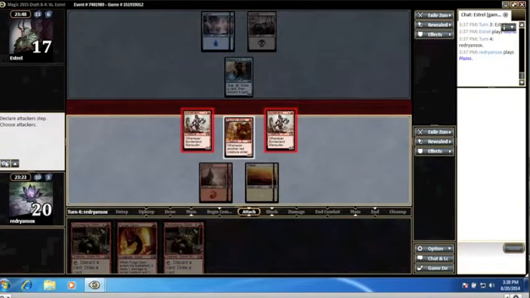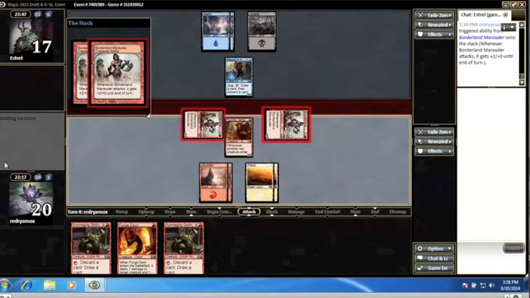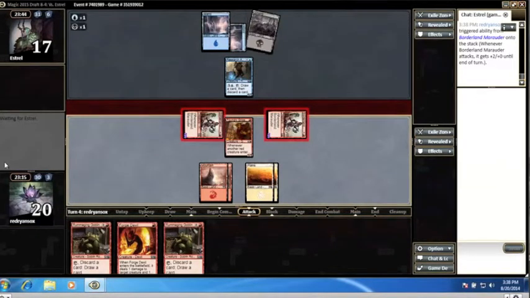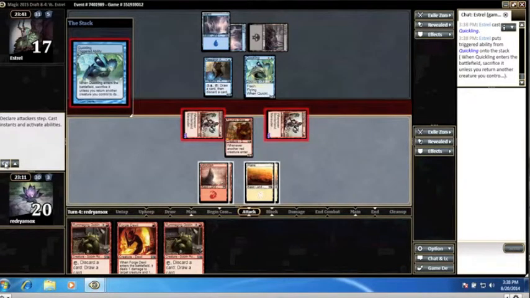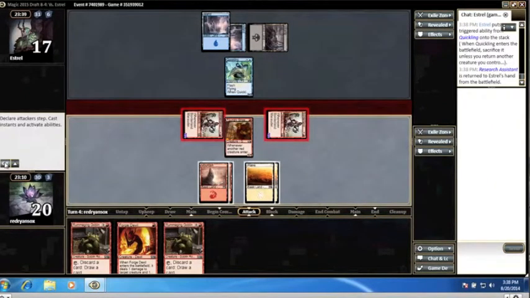I don't think I yielded, but I'm just going to make sure. So yeah, let's see what he does with these attacks. Yeah, so he's playing something. It's a Quickling, bouncing his Research Assistant and trading off with one of our guys. That's fine. We'll be able to resolve the Rummaging Goblin. Should be pretty good for us.